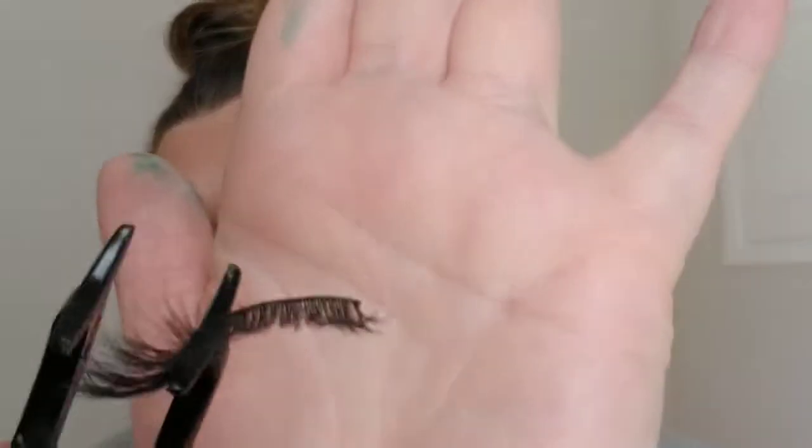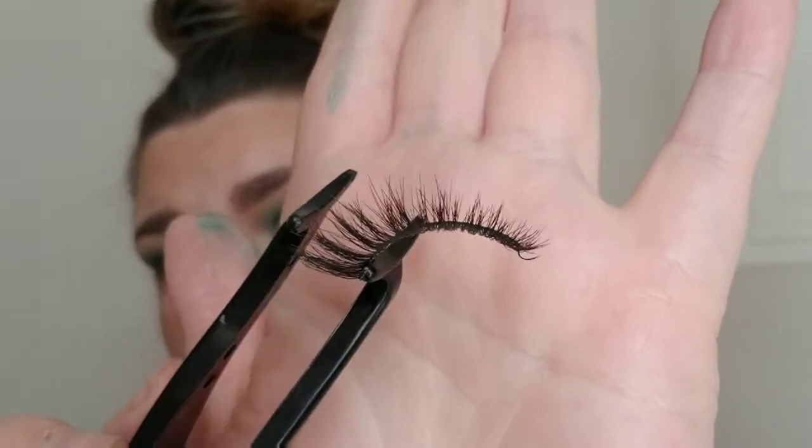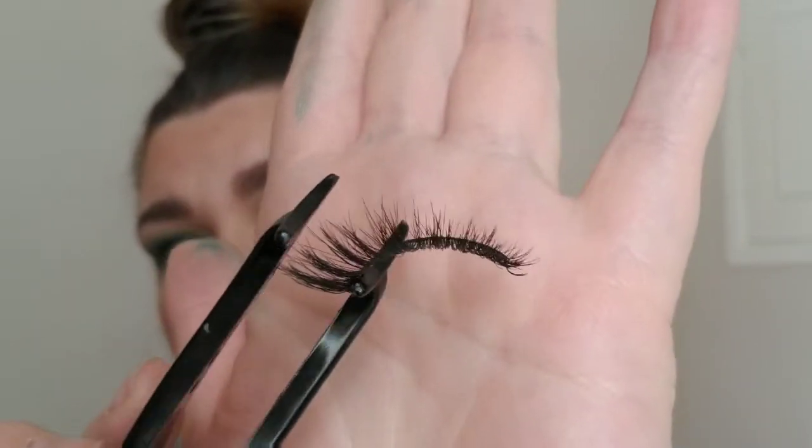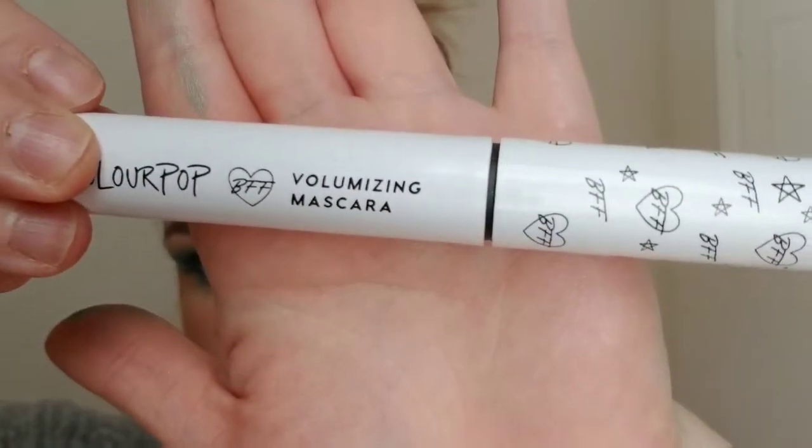These are the Ardell 250 and these are just so pretty. I love these so much. They popped on my eyes so easily. And so I'm gonna go ahead and finish up and put these lashes on. And all I used last night, I used the new ColourPop Volume Mascara, and I used Black on Black. So I guess I'll go ahead and just use that on camera so you guys can see how that works.